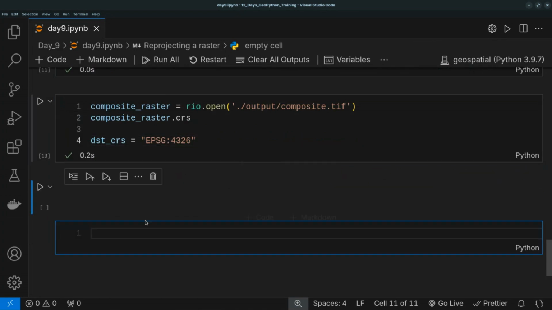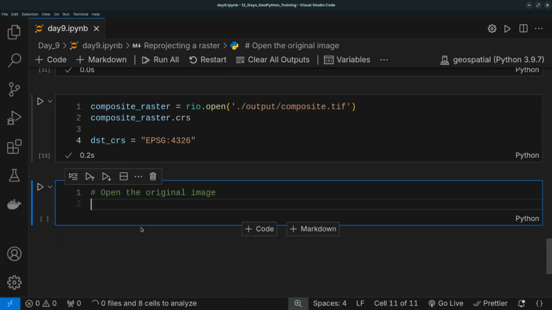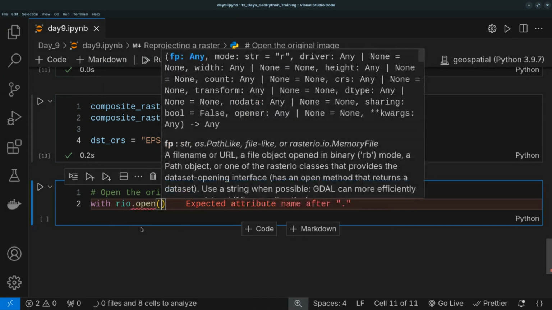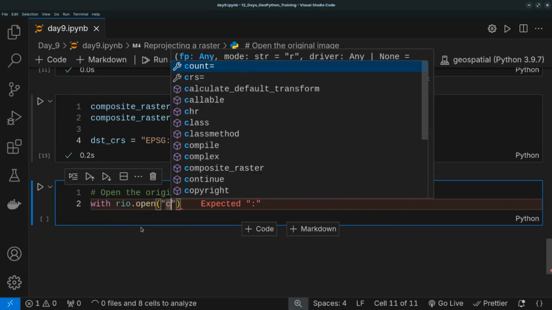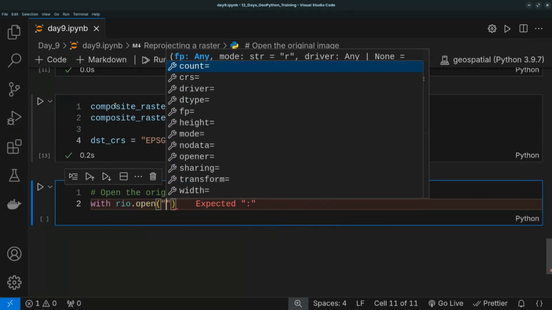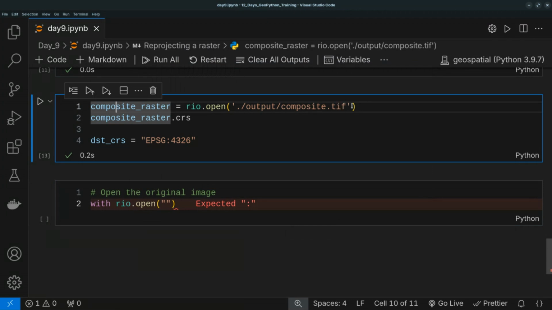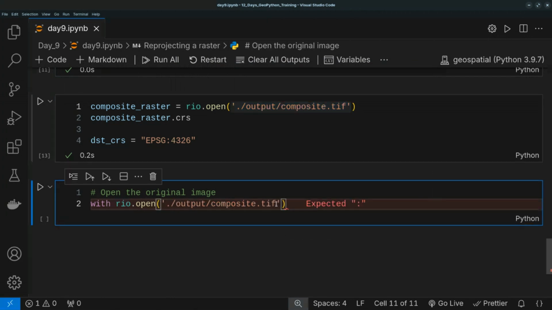And then what I need to do to reproject the raster is to first open the original image. That will be with rasterio.open. If I had set this thing as a path, I could have easily called it, but now I have to copy all of these things over. That's why I love using paths or variables. But no problem.